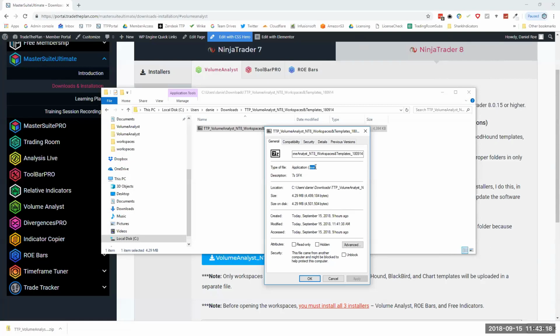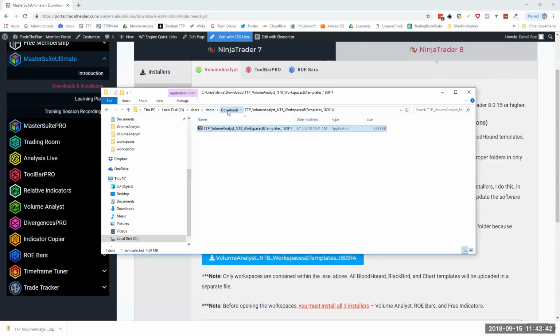But this, of course, I don't know how to make a virus or what a Trojan is. So all it is, is workspaces and templates. But it's created with this little 7-zip app for making zip files, but also for doing these little minor executable files. Okay, it's really pretty simple.